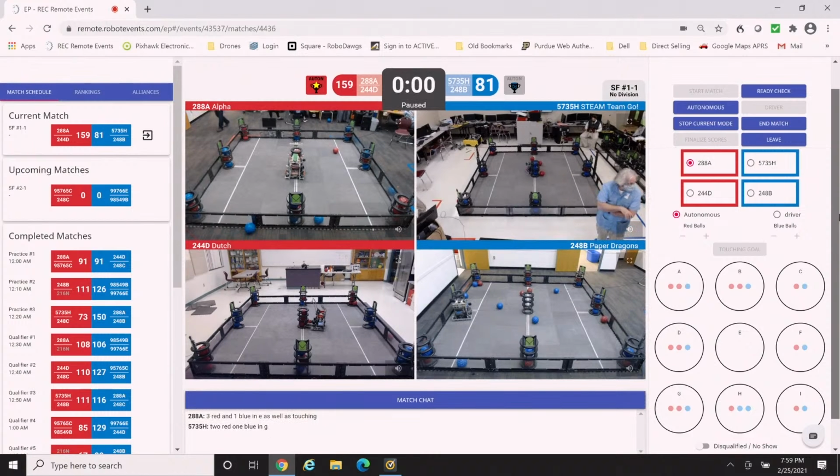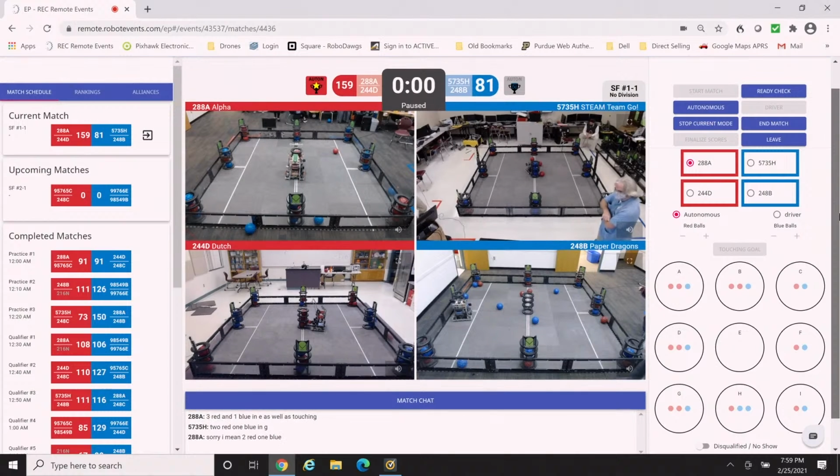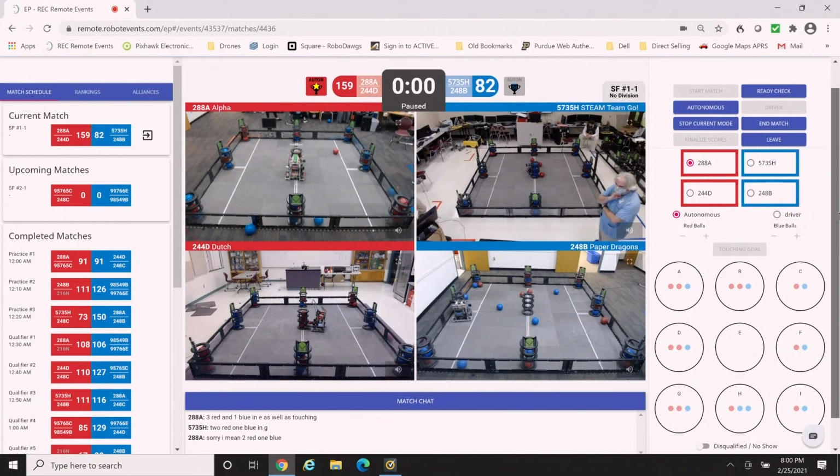There is not a single ball still unscored in Dutch. And one in no, more than one. Two in Alpha. Yeah, there's a couple. There's two. There's one red and one blue not scored on Alpha. So, wow. That's kind of scary. That is very well done by both of them.